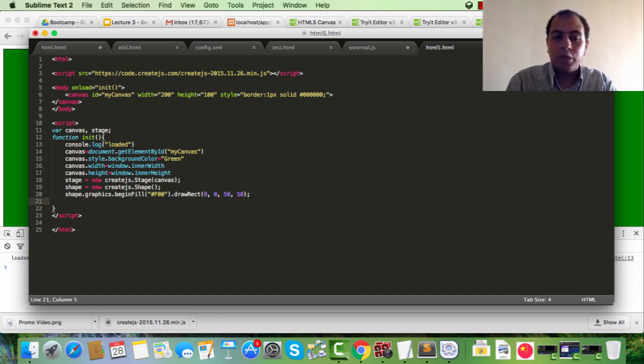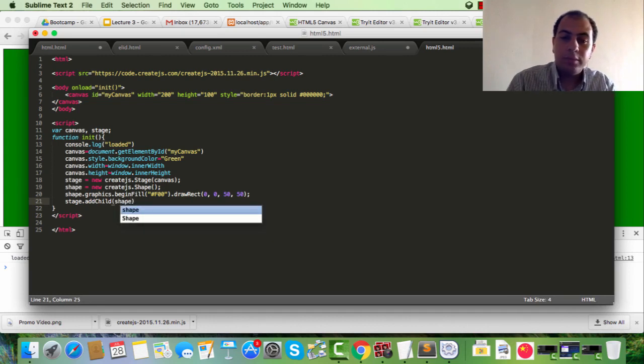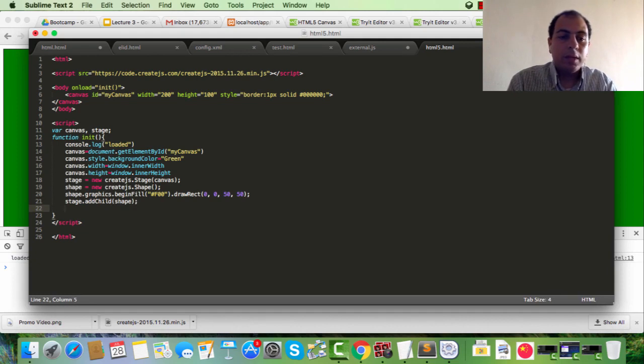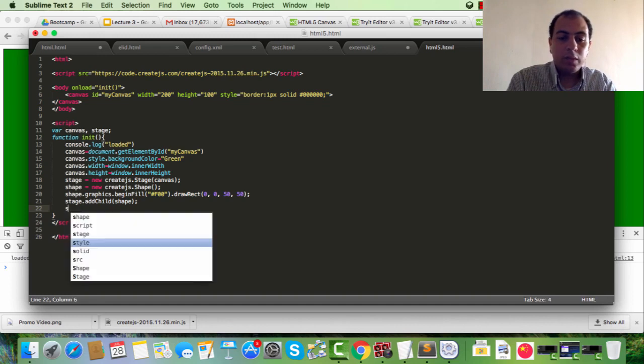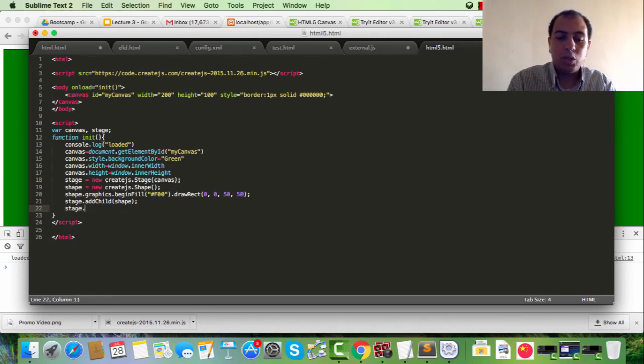And then for the shape to be added to the stage, we have to use something called stage.addChild(shape). And then, in order to make sure everything appears as it should be on the page or on the canvas, we need to update the stage.